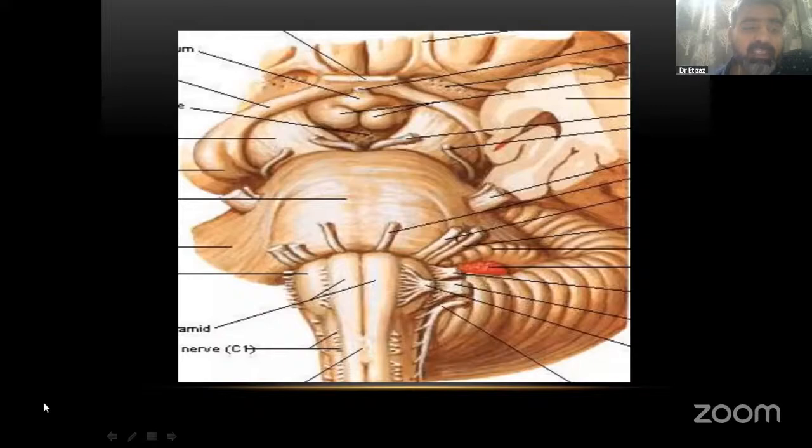So when we see the demarcation of the midbrain, it has quite interesting and important landmarks and structures. We should know this very well. This is the junction between the pons and midbrain, that is called the pontomesencephalic fissure. This is the limit of the midbrain. So in the yellowish circle, inside it is the midbrain.